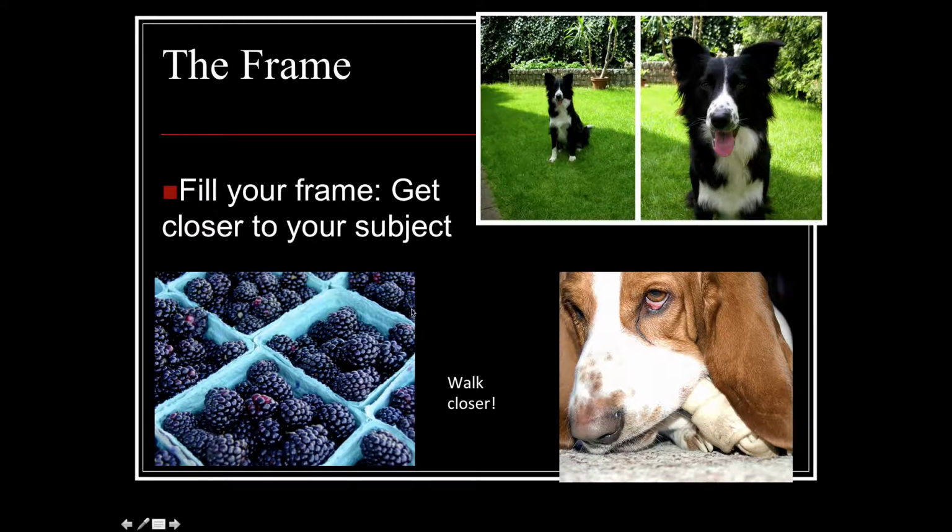First, fill your frame. This is so important. Kids don't fill their frame. They don't walk closer. This picture of a dog is really probably how you take pictures of your dog all the time. You include the whole backyard. Instead, fill the frame. I don't need to see the dog's paws. I don't need to even see the top of his ears. Sometimes the best part is the closer part. So get closer to your subject matter.